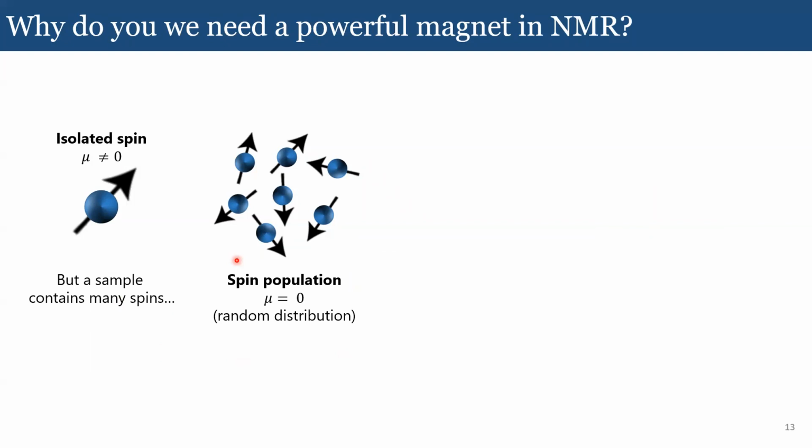And the thing is that these spins can have different directions, and in general you have a random distribution of these spins, so you won't have a macroscopic magnetic moment. So something is problematic if you want to do NMR with that, right? Because you are missing the main part that we want.